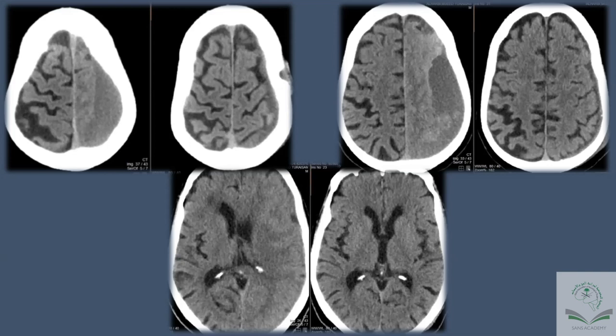So I will prepare all the required maneuvers like fresh frozen plasma, platelets, and do it as safe as we always do, very precise, no bleeding, very slow. Stop the Plavix from the time you are going for surgery, and then resume it after 5 days or when the drain is removed, because you don't want to remove the drain, make some friction, bleeding while the patient is on Plavix.